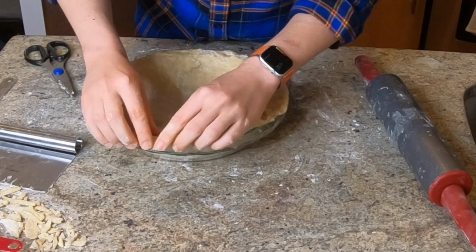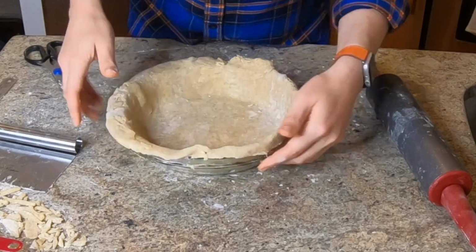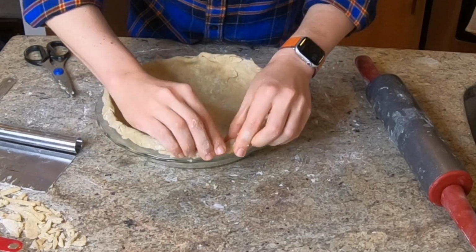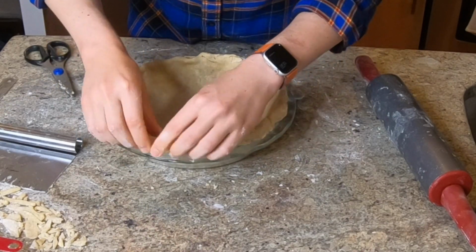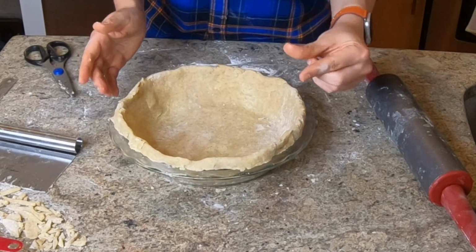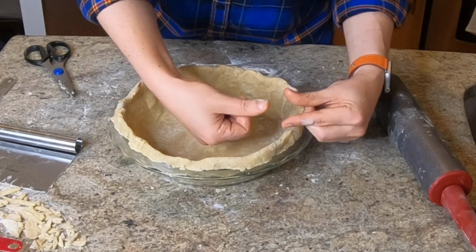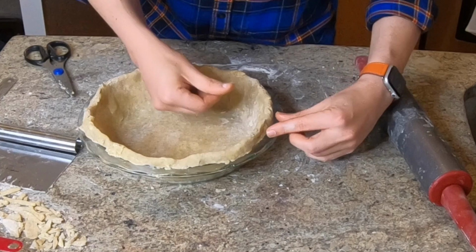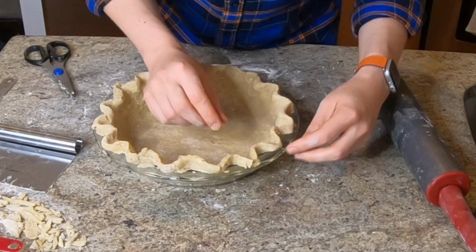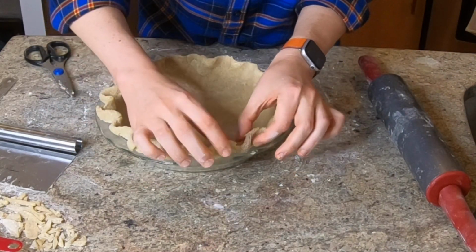So I'm going to first stand up the crust and do a little tuck, just to get myself a little bit more heft to work with here. So I'm just going around and kind of pinching this up. Okay, so now we've got our kind of ring of dough around the perimeter. I'm going to use my non-dominant hand here to kind of hold stationary. I'm going to take my dominant hand and press it inside. So this is the motion I'm going to be using, and we'll see how this goes. Then I'm just going around, seeing if there's anything that's a little bit wonky looking, just giving it a final look before we pop this into our oven.